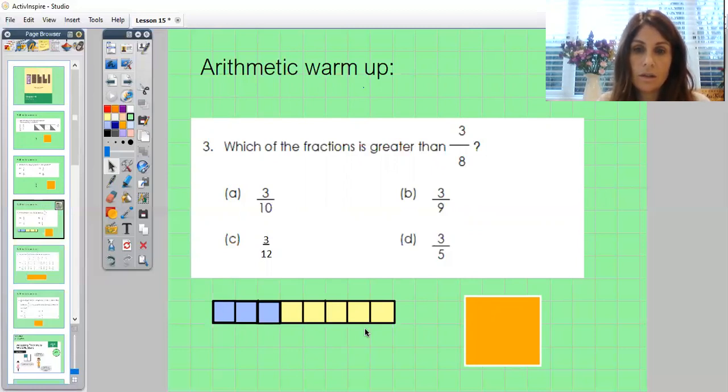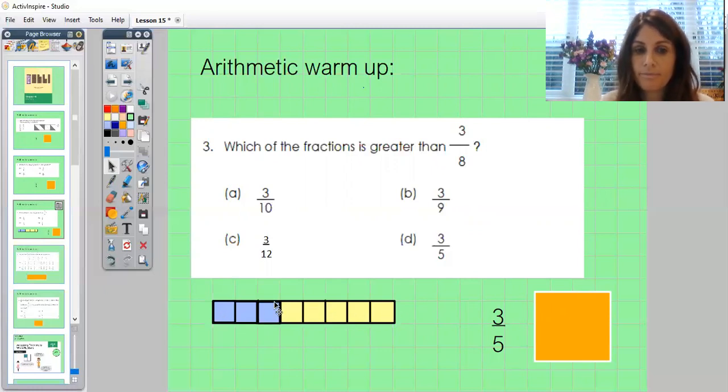Okay, 3, 2, 1. Okay, the answer is 3/5, and the reason being that this is 3/8. So say I've got a strip of, let's go healthy, a cucumber, and we've cut it into 8 equal parts. If I take 3 of them, that's these 3 here. With 3/5, it would be the same length cucumber, but I'd only need to cut it into 5 parts, so each of those parts would be bigger, which means that if I've got 3 of those bigger parts, I'm going to have more than I would if I had 3/8. Right, well done, doing really well.